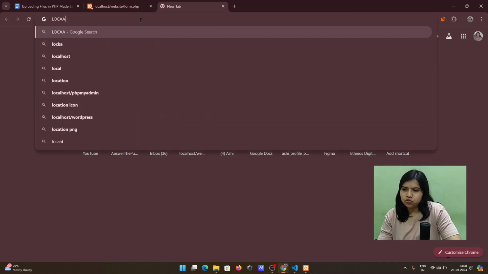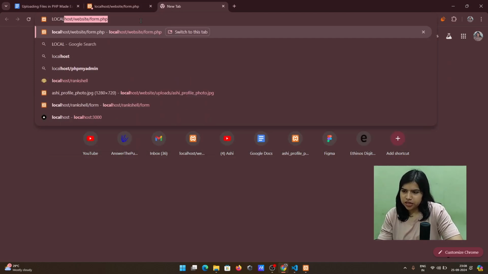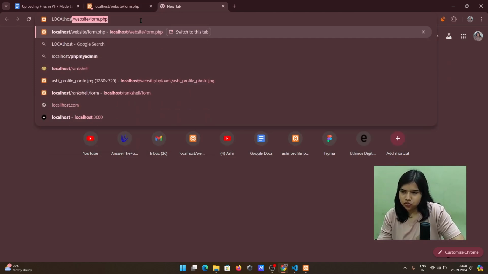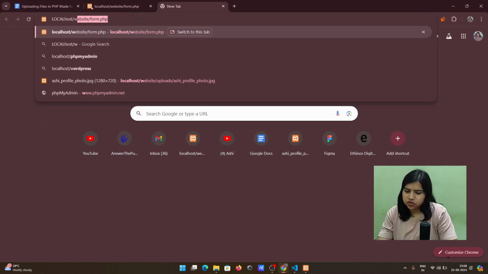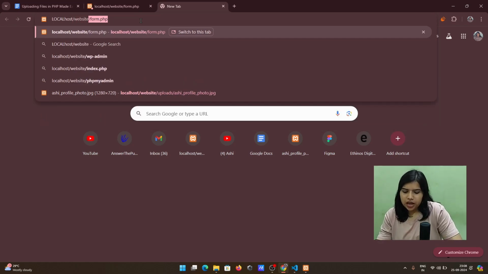In my case, I just need to type localhost, then the website, and if you remember, all my file codes were in the root directory itself. If your website has a different file structure, then you need to give the proper location of where your upload directory exists.